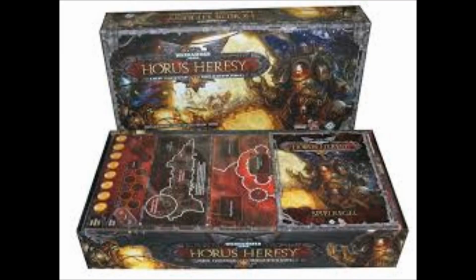And so to follow that up, the other thing is the so-called space. Now, I love Warhammer 40,000. And the issue is that I would never get Fantasy Flight's Horus Heresy, because even though its base cost is quite expensive, I know you can get it cheaper some other places. And of course, it's coffin box size.